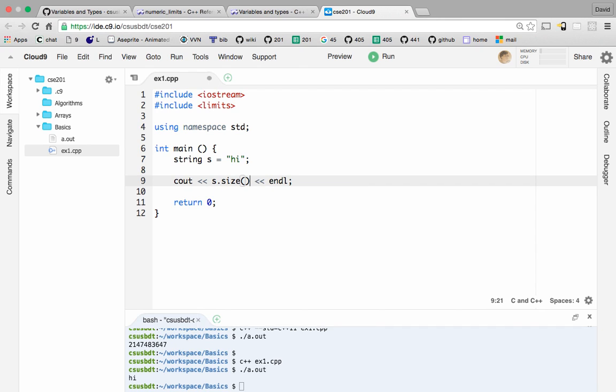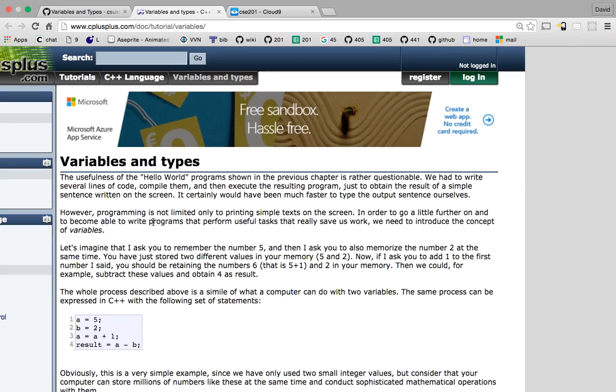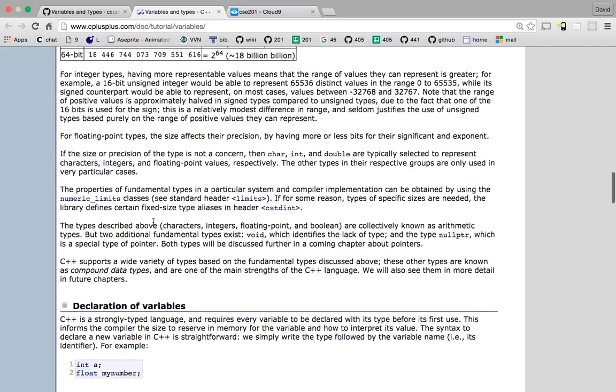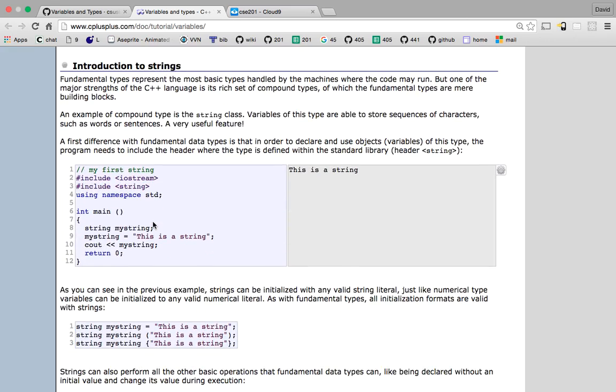And if we do S dot size, it tells us how many characters are in S. Now, let's see what it says here about strings. Introduction to strings.